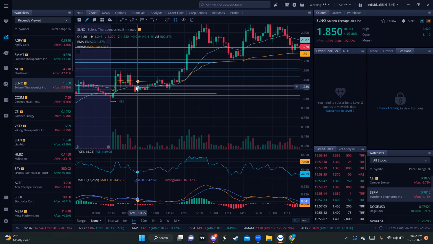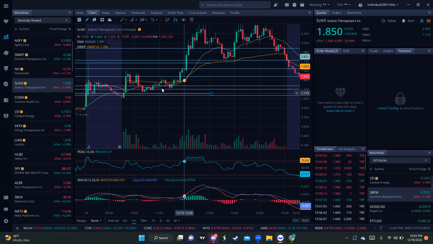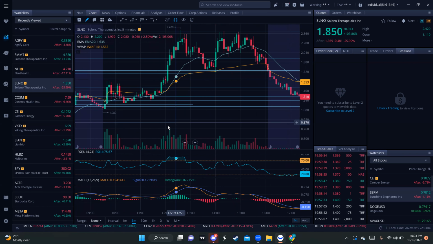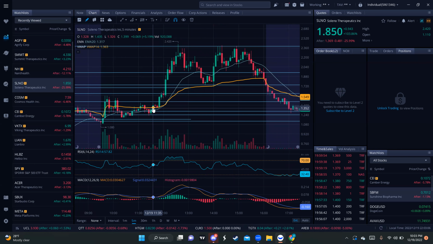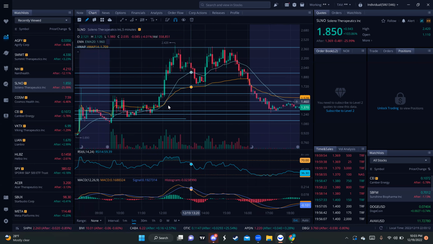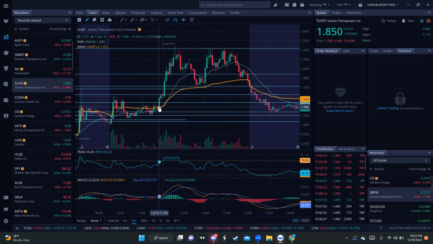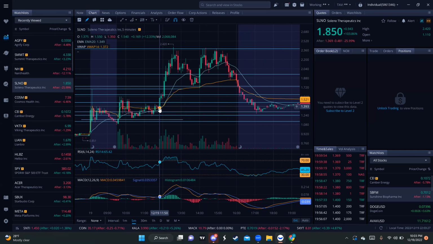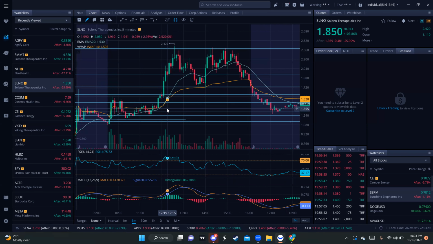I got this stock around 1.30, 1.35, and then I was adding on the dips, the pullbacks. At the end, I think I ended up with like a 1.33 average. Once we reclaimed the VWAP and closed above the 20 MA, this was game over. It was non-stop, way parabolic. It went from 1.36 to 2.42. It was like a 90% move in like 50 minutes. This is where I made around 20, 25K, and it was insane, man.